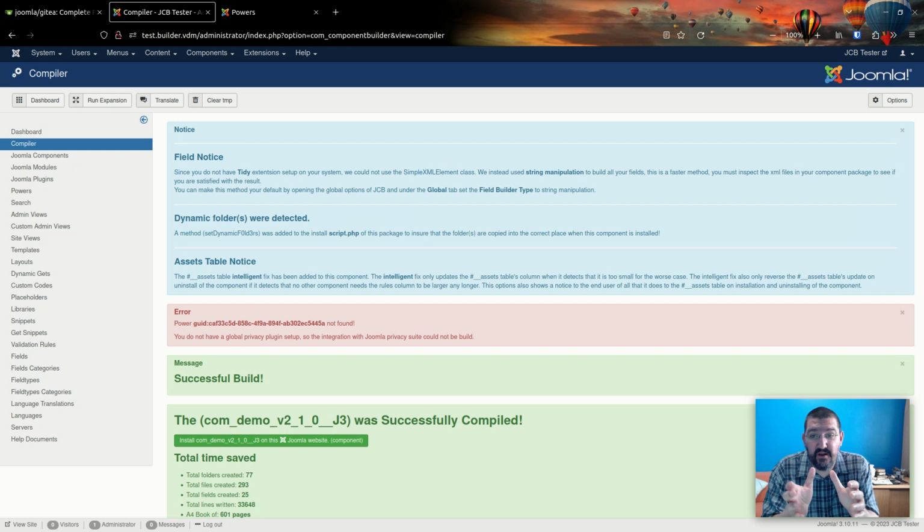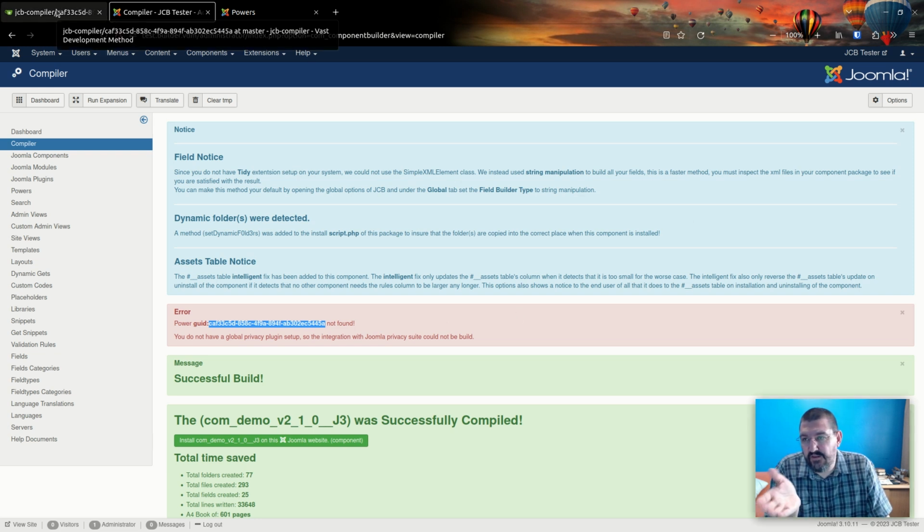Okay, that took quite a while, and just wait, it will eventually complete. Now I see that there was one power that it couldn't find, and it actually will note that. So if there is a power that it was trying to load and it was unsuccessful in finding it, and it's a legitimate power, it will show you the actual global unique ID that it did not find. And why this is useful is that you can actually go to our Gitee system and you can check where is this power and why it maybe didn't find it. So let me show you.